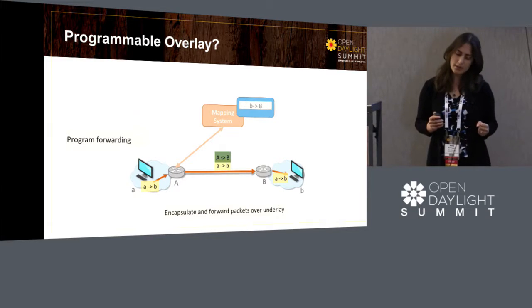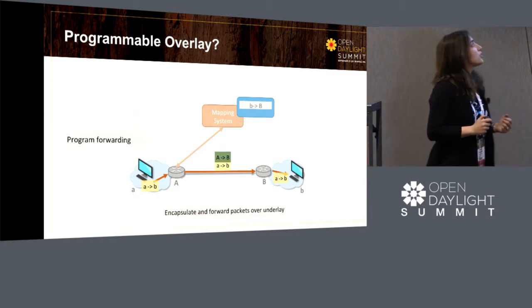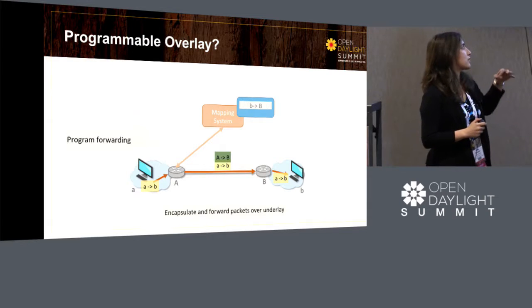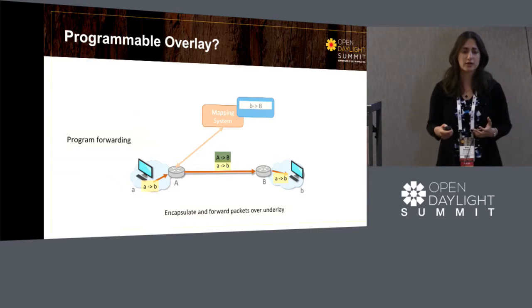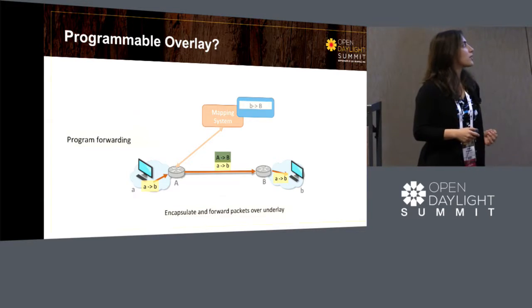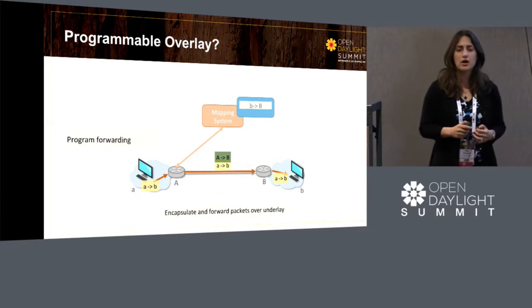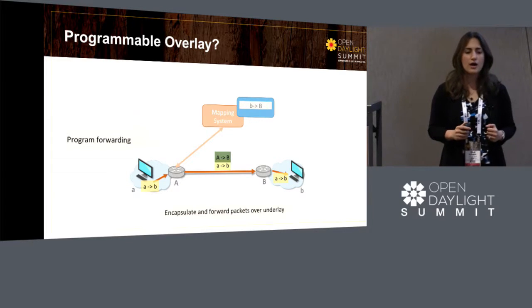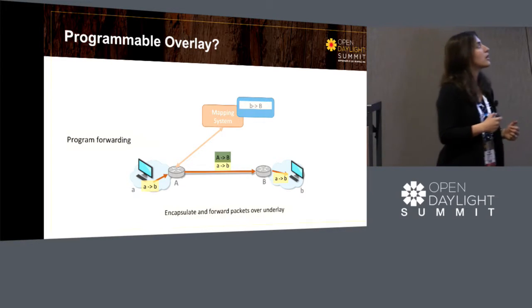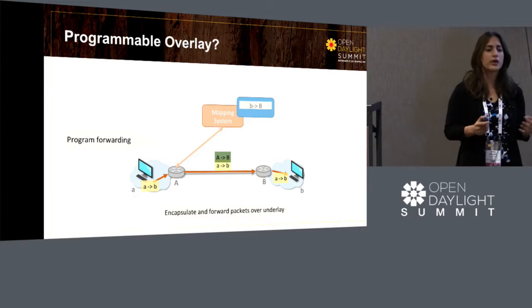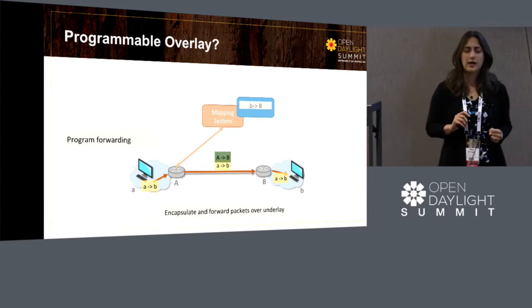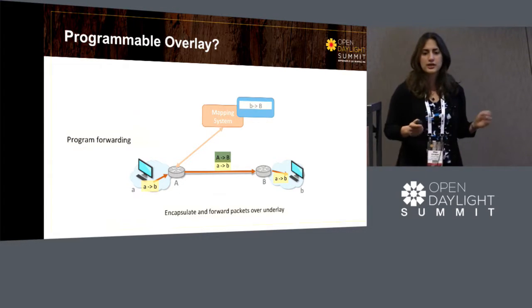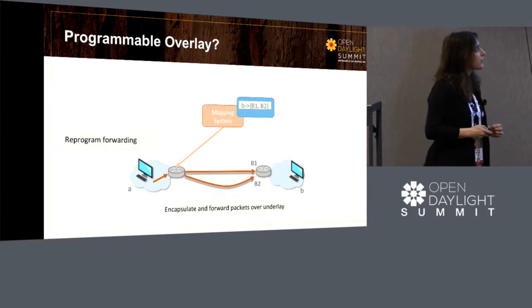So what we mean by data-driven control plane is that, first, if host A wants to send traffic to host B, you would see the packet going to the first branch router. The router needs to know now where host B is located, so it will query the mapping system. It will get the attachment point address for the site B, and it will encapsulate the packet to there. Destination router will decapsulate and send it to the host.